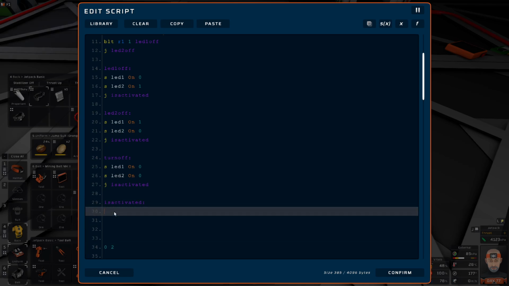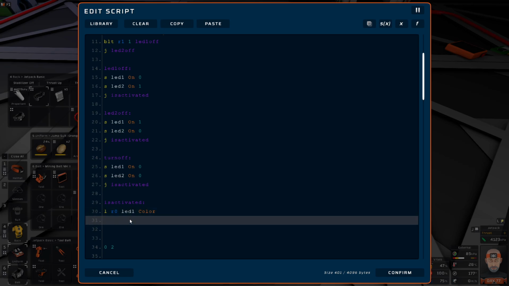Okay, so if it's activated, let's see, load. Again, this is a generic one. Since we're not currently using anything, we could use R0. Device LED 1. And we could just use one of them or 2 of them, however we want to do it. LED 1 color, capital, remember capital Color. So now I just loaded into R0 the color of LED 1. So then I want to say break less than color. Well, let's do equal to. Equal to just says it equals this. Does it equal this number? If it does, branch.